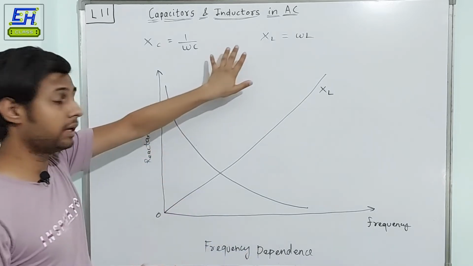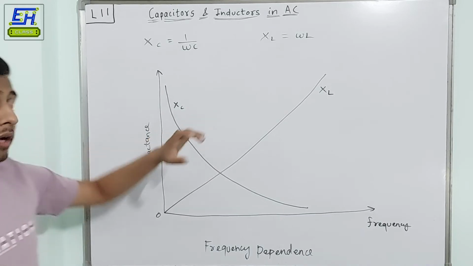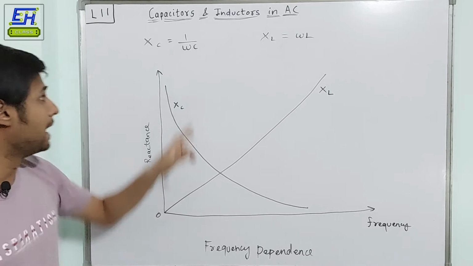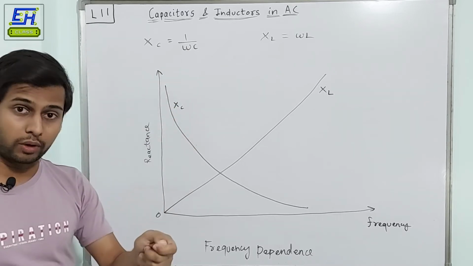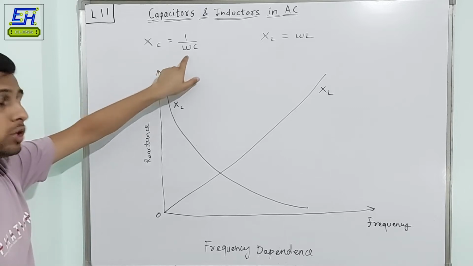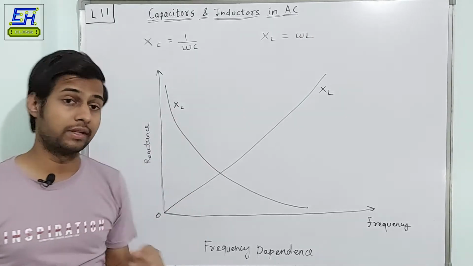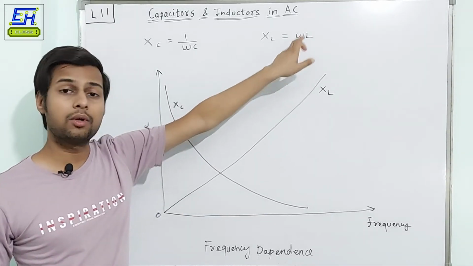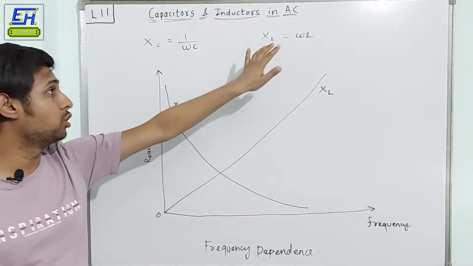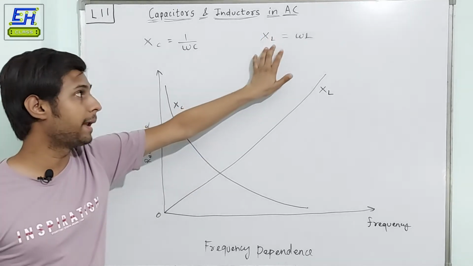But here we are only focusing on reactance. Reactance is a frequency dependent quantity. Omega is the angular frequency, omega equals 2 pi f. From here you can see that the capacitive reactance is inversely proportional to the frequency, whereas the inductive reactance is directly proportional to the frequency. In place of omega you can directly replace 2 pi f, where f is the frequency of the signal or the source that you are applying to the inductor.